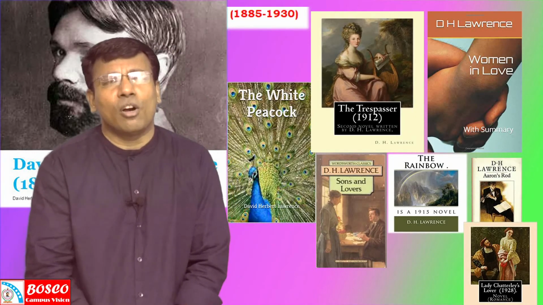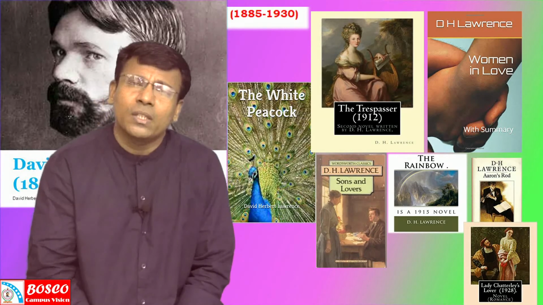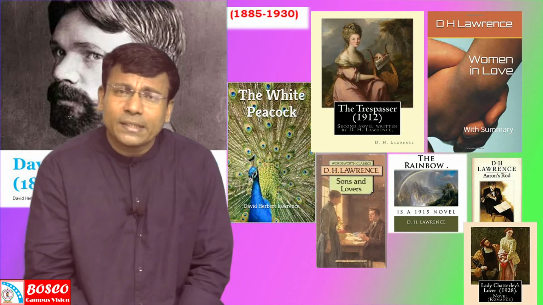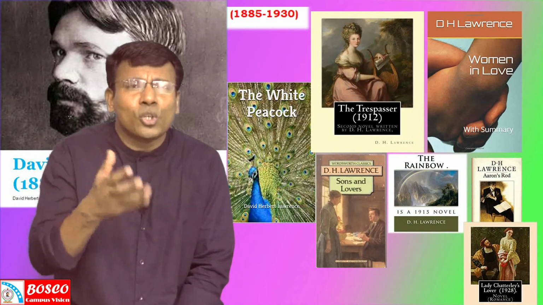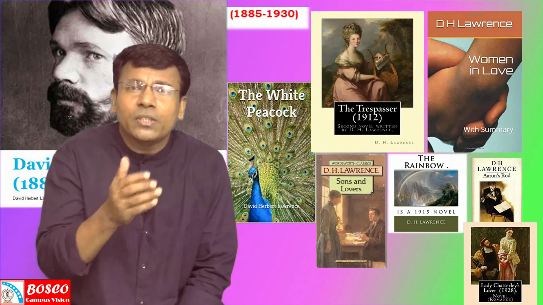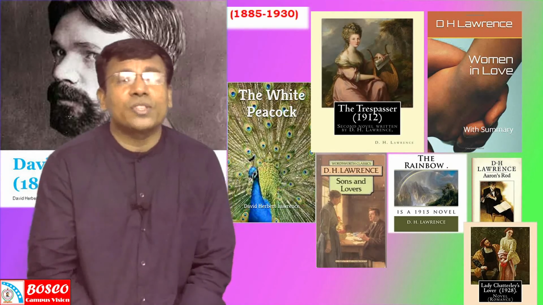The second novel of D.H. Lawrence is The Trespasser, which was published in 1912. The third novel we can remember is Sons and Lovers, which was published in 1913. It is an autobiographical novel. The novel reveals the relationship between son and mother, and many consider it the best of his works.